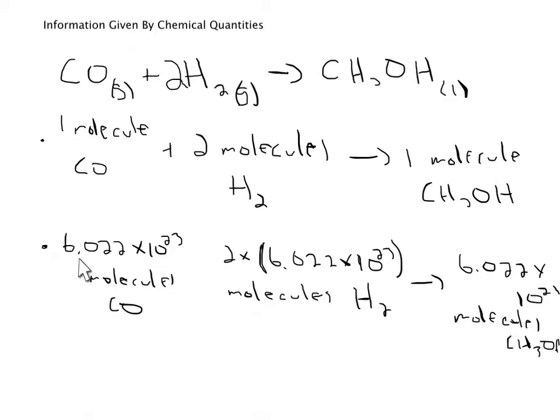If I started with a dozen here, whatever this number is, this will be 2 times that number, because this reaction is really telling us the ratios of products and reactants. And so for every one of these, I need 2 of these. So if I start with one of these, I get 2 of these. But if I start with 6.022 times 10 to the 23rd of these, I need 2 times 6.022 times 10 to the 23rd. So by extension, you should be able to see this one pretty clearly.